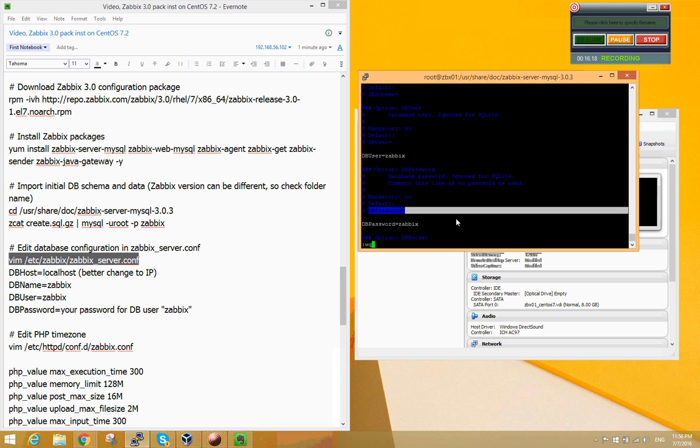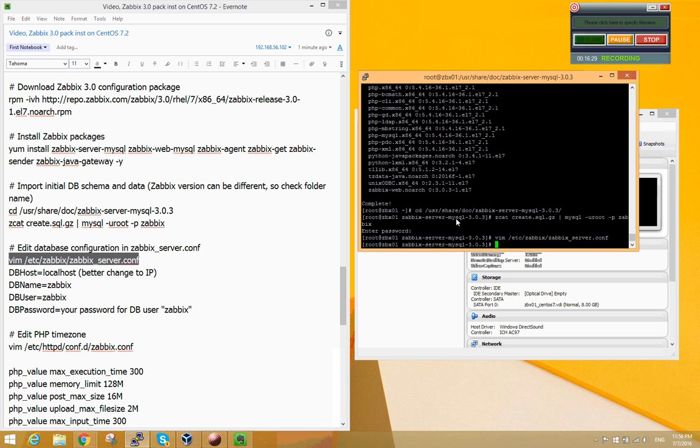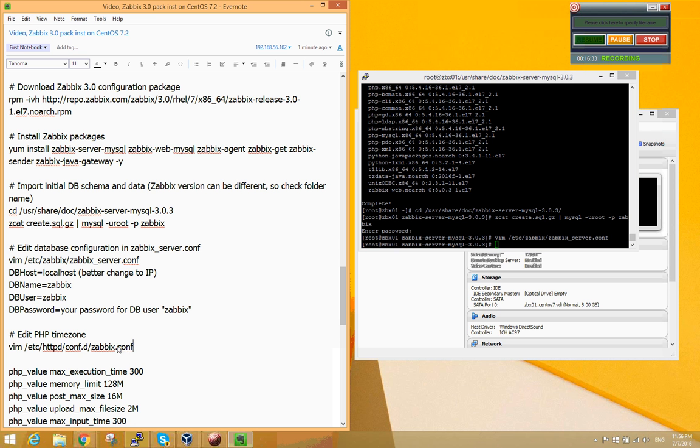That's it. Maybe in the next video we will go through all settings in the Zabbix server configuration file, because this is very important for performance reasons, but not now. Today we are just installing the server with basic configuration that can actually be used for starting a production server as well.